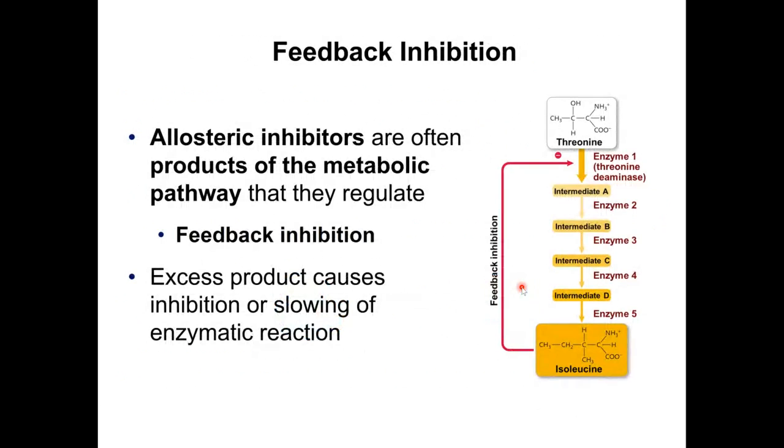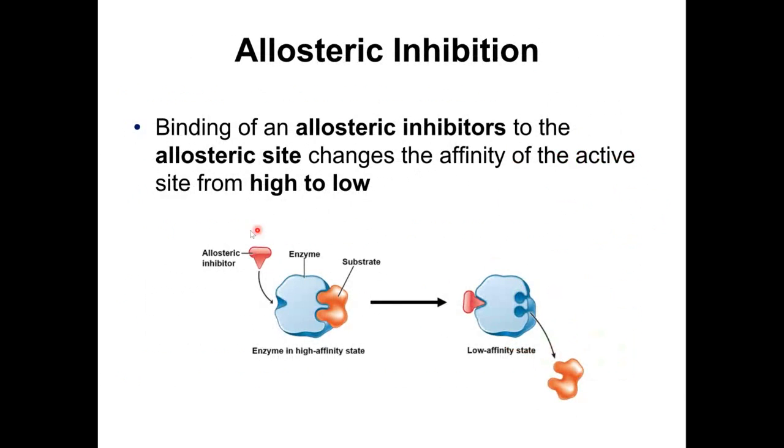So not surprisingly, many times these allosteric inhibitors, so this molecule here, that block the activity of an enzyme, are actually products themselves of reactions of the same enzyme or other enzymes further down on a pathway. So why would it be? Imagine this is the enzyme that converts this substrate into the same product here.